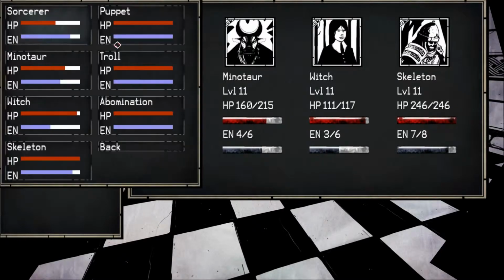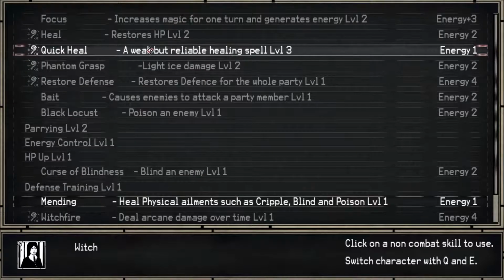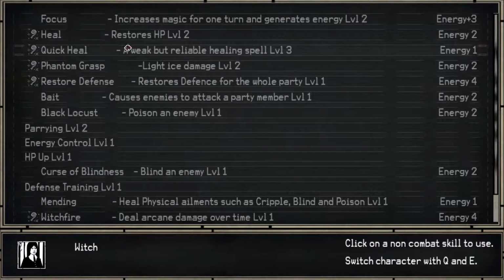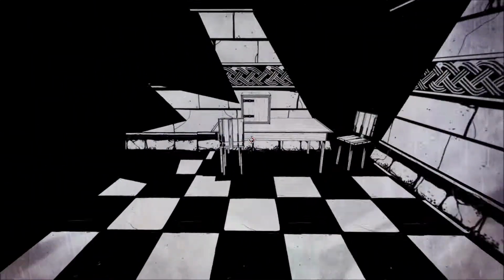Just quickly heal a couple of our guys up here. That used up all our witch's energy, but it's worth it. There's our white key.